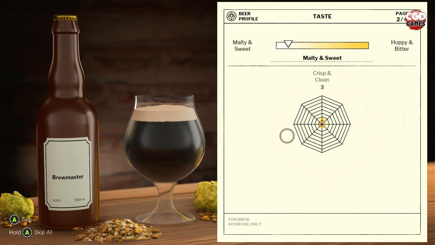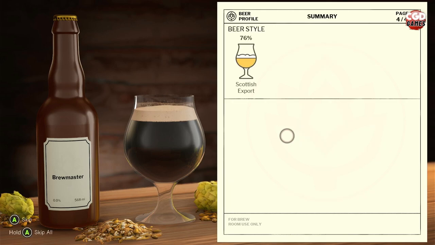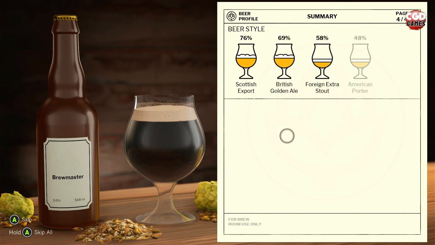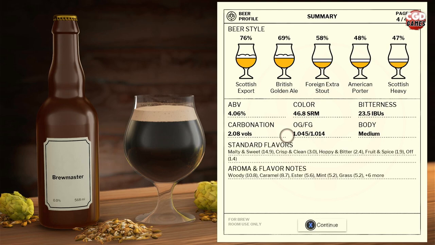It's very malty. Crisp and clean. Malty and sweet. A little bit of fruit and spice. And it's a bit hoppy. The aroma and flavour notes, woody, caramel, ester. So, none of that means an awful lot to me. So, beer style, it's more of a Scottish export, which I was going for more of a traditional British bitter. Okay, so lots of information there. If you are a brewer, let me know what any of that means down in the comments down below.